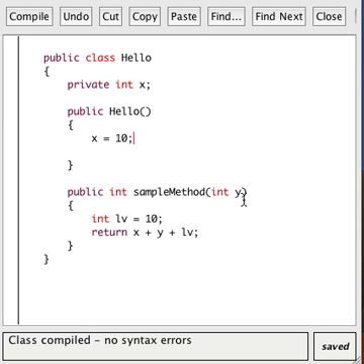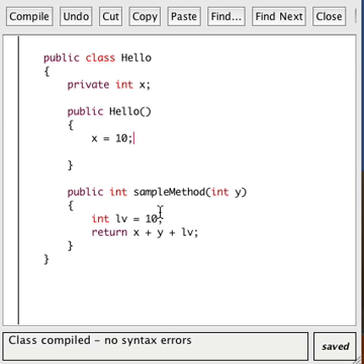When it's called, it will get an integer value passed in. It will set the local variable LV equal to 10, and it will return x, and it knows what x is because x is a field, so it could come up and check what x is equal to, and the constructor, remember, set x equal to 10, so it's going to return 10 plus whatever was passed in for the parameter value y plus LV, which is also equal to 10.